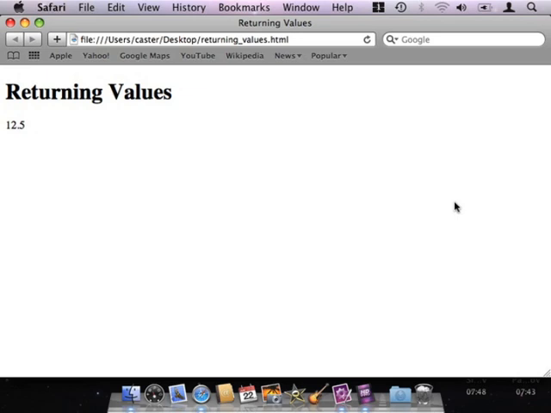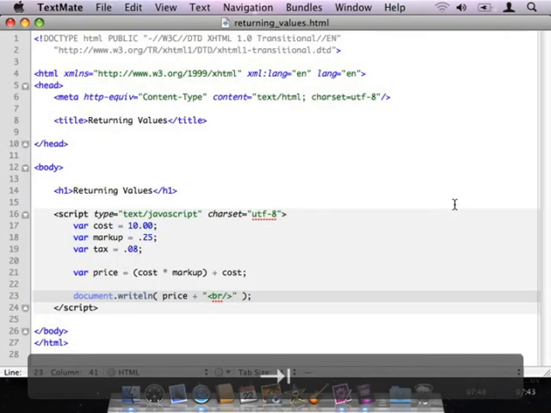There's, of course, no dollar sign there, and the cents part of it isn't 2 digits the way that currency is usually shown, but that's basically just string formatting. That's something we can mess with in a later episode, but $12.50 is basically what the user will be charged for that particular product.